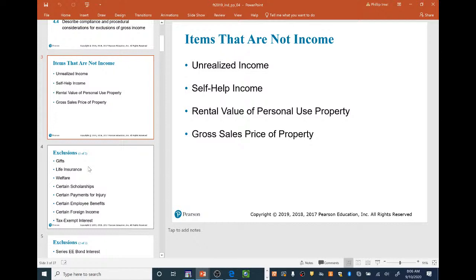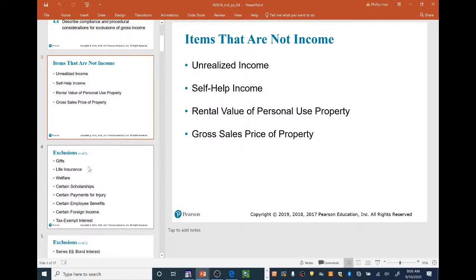So that's unrealized income. Next, the self-help income. Let's look at an example of what self-help income is. Let's say a taxpayer repairs his own car, for example. Instead of paying a mechanic, the amount saved is not subject to tax, right? So that's self-help income. If you just do something yourself, like this summer, I built a fence in our backyard. Obviously we increased the value of our home, but it's not subject to tax right now because that's just self-help income.